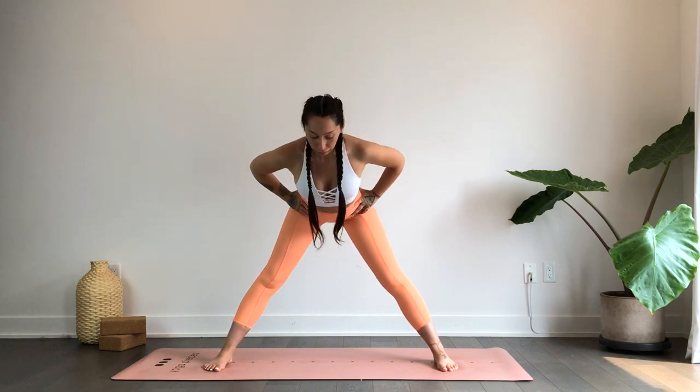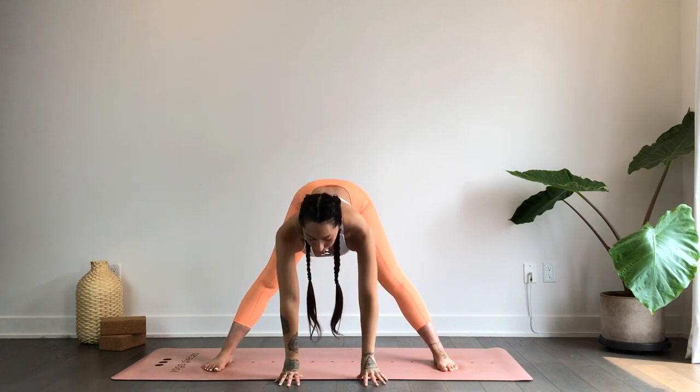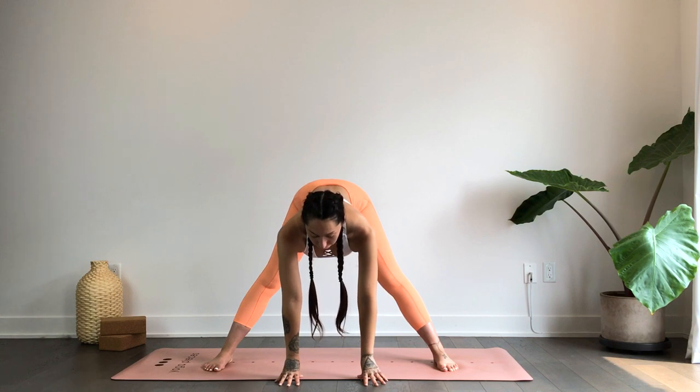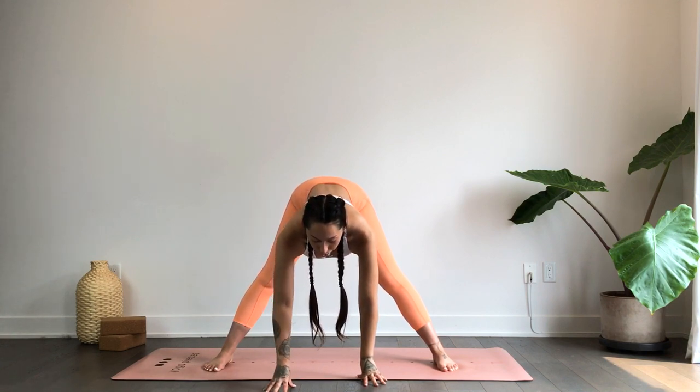And this time just pointing the toes towards the side of the mat so that the feet are no longer at an angle. Standing tall here, and as you exhale, hinging at the hips, leading with the chest, take your fold, wide leg forward fold, hands to the mat or a block, pressing that tailbone back, chest forward, maybe even taking your gaze forward, pressing the mat away from you.